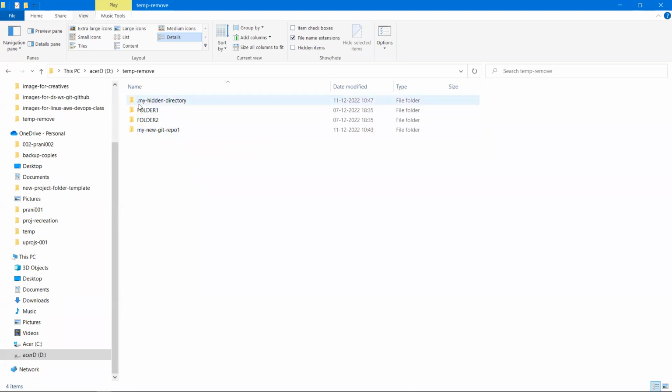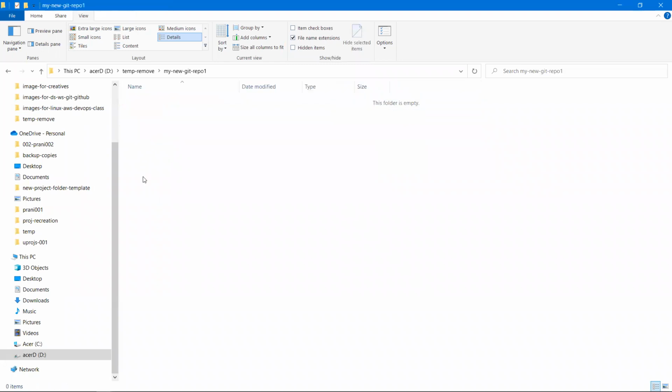Anything that starts with a dot should not be visible unless you have this option enabled. But it's still, I can see this file. Either I have not created it properly or something is wrong on my laptop. We'll fix that later in a moment. Let's come back to this thing.